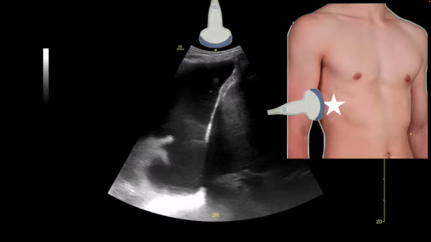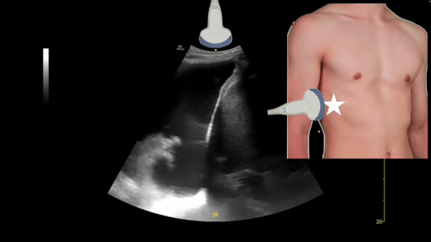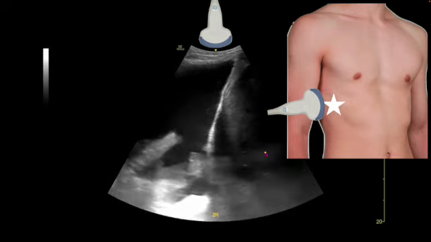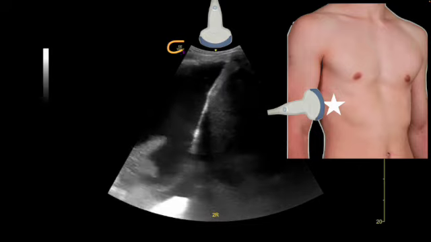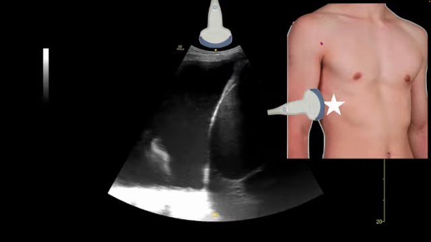And then you go to the PLAPS point. Remember, this is the posterolateral alveolar and pleural syndrome point. This is where you see the pleural syndromes and alveolar syndromes much better at this PLAPS point. Your probe is in the coronal plane. Okay? And what do we see here? Right? Here's our probe indicator towards our head. And this is towards the feet. Okay, down here. What do we see here?